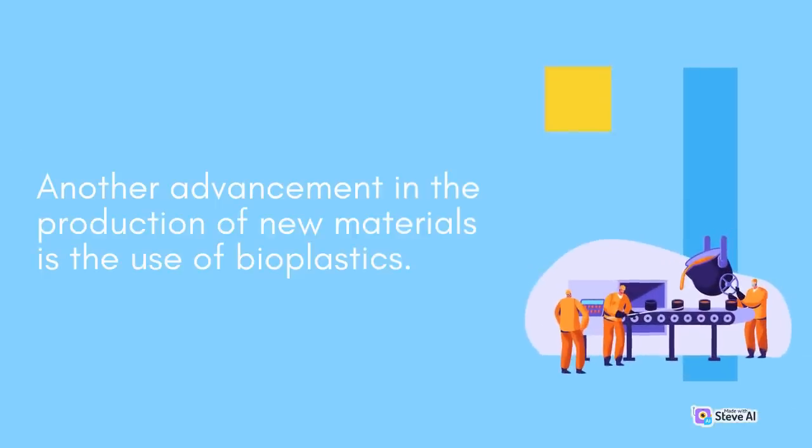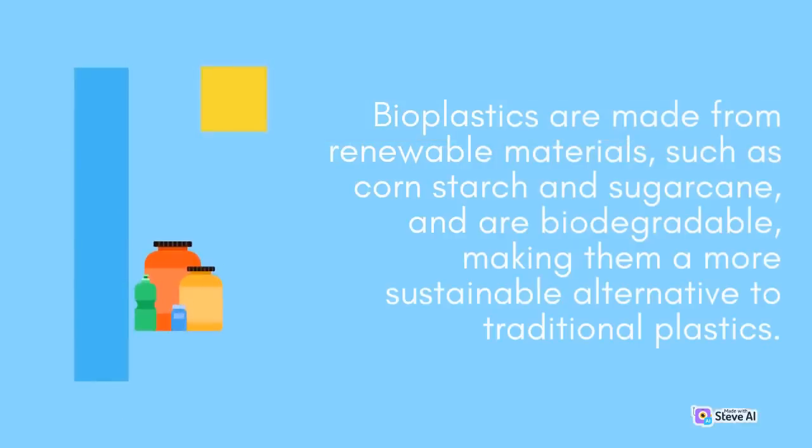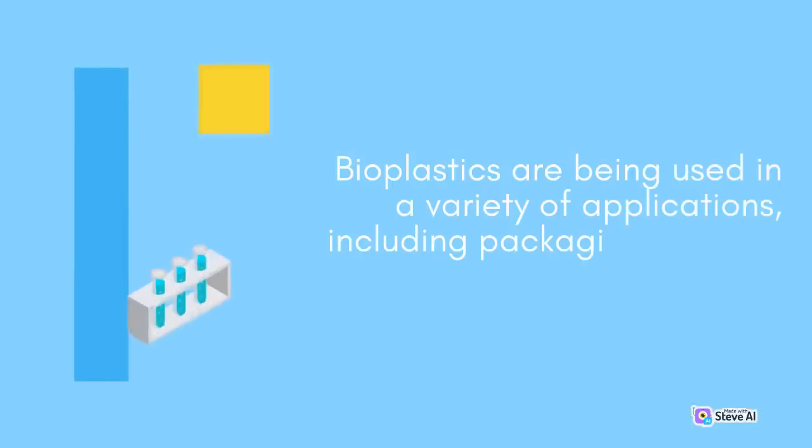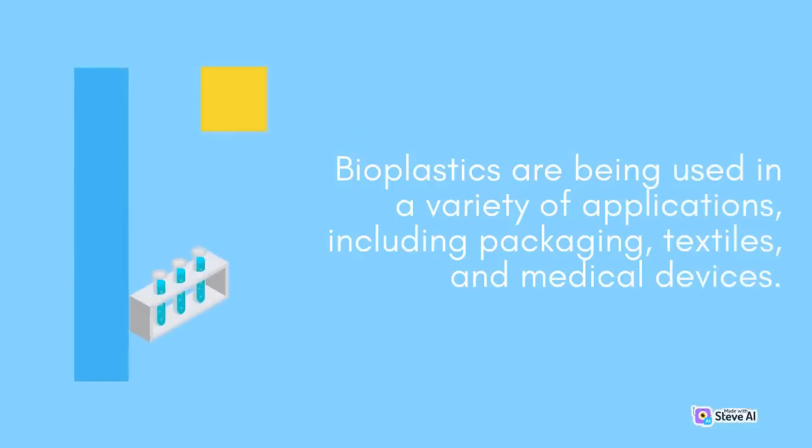Another advancement in the production of new materials is the use of bioplastics. Bioplastics are made from renewable materials, such as cornstarch and sugarcane, and are biodegradable, making them a more sustainable alternative to traditional plastics. Bioplastics are being used in a variety of applications, including packaging, textiles, and medical devices.